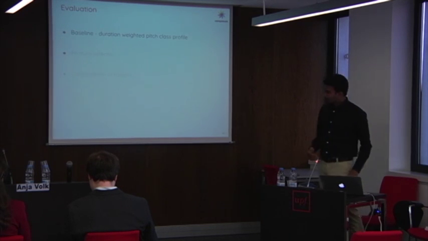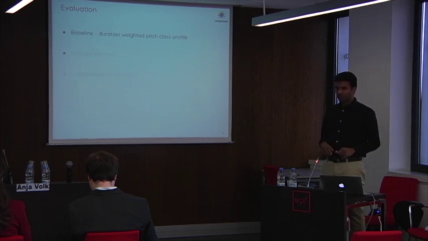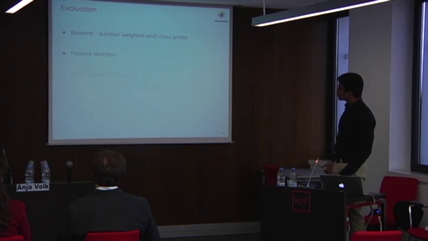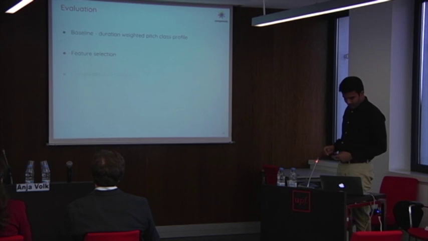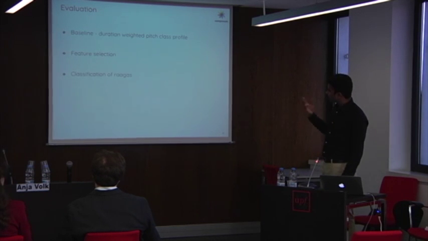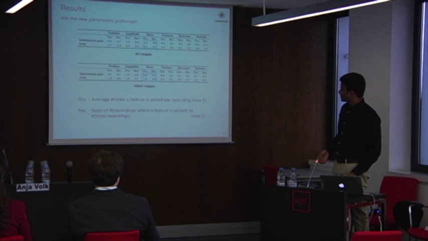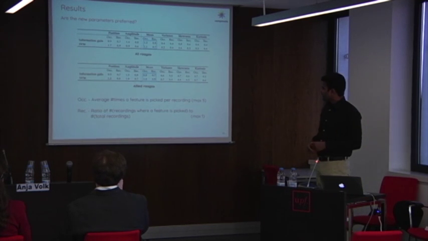For evaluation, we have considered the baseline to be the pitch class profile weighted by duration. We have conducted two tests. The first one is a feature selection test and the other one is classification of ragas. The reason behind choosing feature selection is that we would like to know what the information content is in these new features. Are they rich enough that they are chosen more frequently or more commonly than the established parameters?